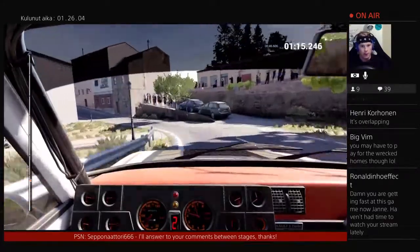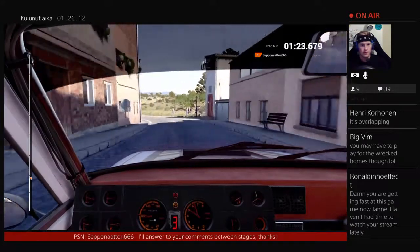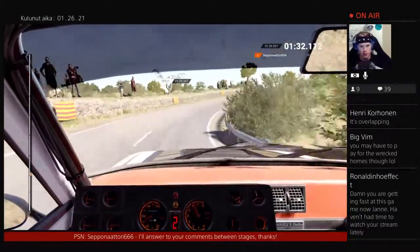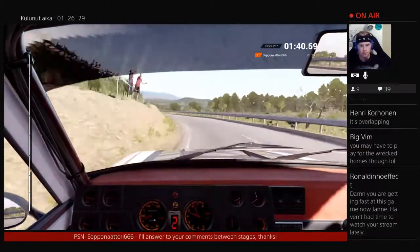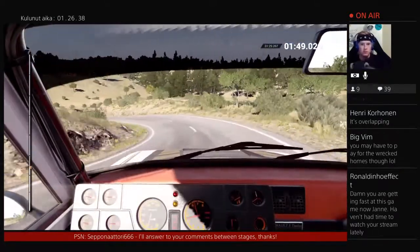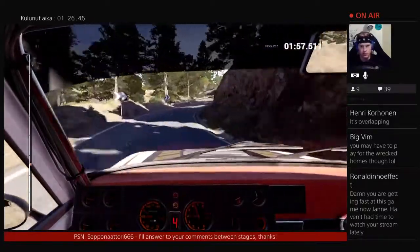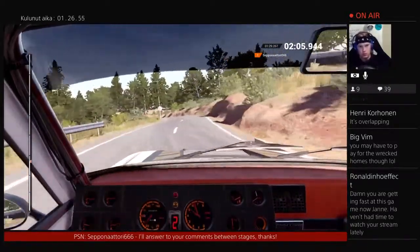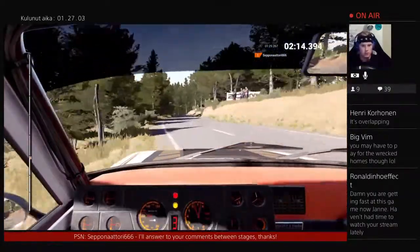Caution, turn square right, immediate turn square left, and left 6, and left 4, 80, left 6, 40, right 3 through dip. Left 6 over crest, right 1 through dip, and left 4. Left 3 over crest, into right 4 through dip, into left 3 long, opens, into right 6. Right 4, don't cut, and open hairpin left. And right 1 long. Into left 6, right 4. And open hairpin left. And right 1 long. Into left 6. Left 3 over crest. Into right 4 through dip. Into left 3 long. Opens. Into right 6. Into right 3 over crest. And hairpin left.